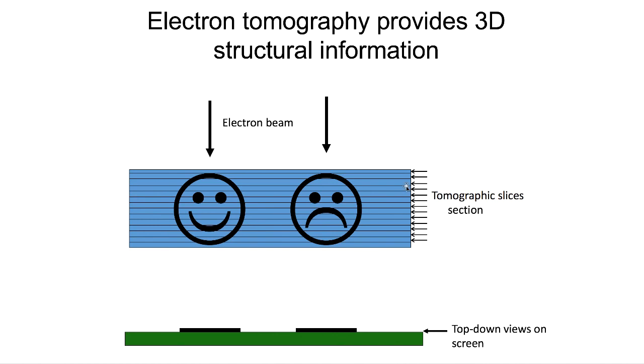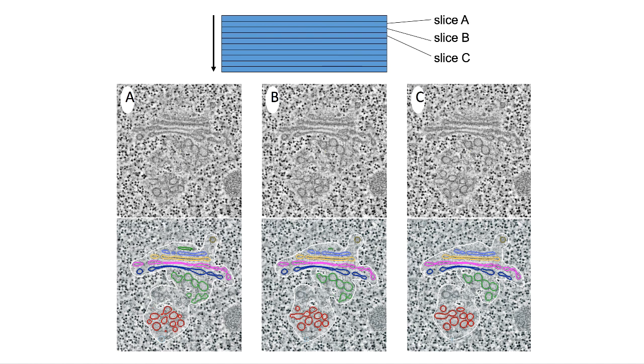But if you break this section into 2 nanometer thin sections by tomography, you can collect images spanning the mouth, 1, 2, 3, 4, 5, 6 images, and then carefully examine the mouth area to tell whether it is curving up or down, and so whether this face is smiling or frowning. Usually we do not have a smiling face in the cell, so this is what we usually get.